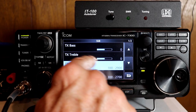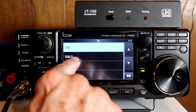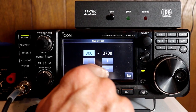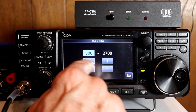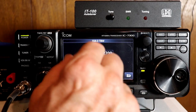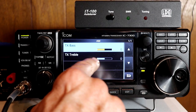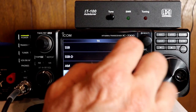You can also adjust bass and treble, so you can tailor equalization here as well. On data mode — SSB-D — you can also adjust transmit bandwidth, though the default is the same as mid in SSB voice mode. There's no wide/mid/narrow selection, just a single transmit bandwidth for data mode — basically 2.4 kHz. Most data modes use a much narrower spectrum of frequencies anyway, so this is probably fine to leave as-is. In AM and FM you have equalization adjustments, but bandwidth is fixed in those modes.